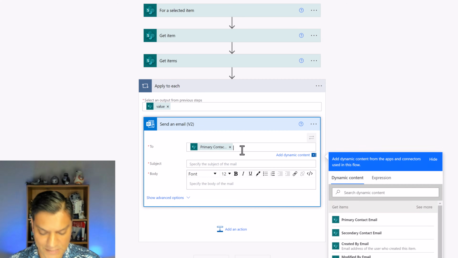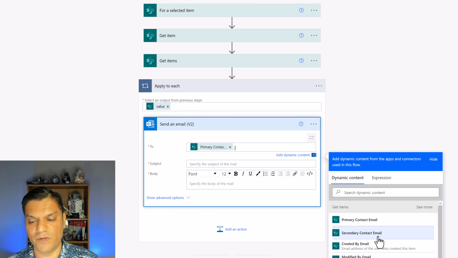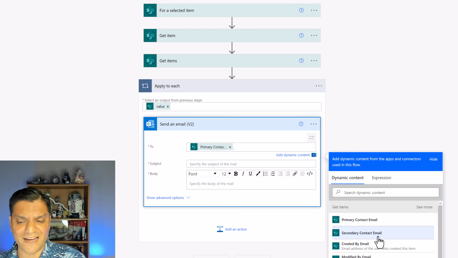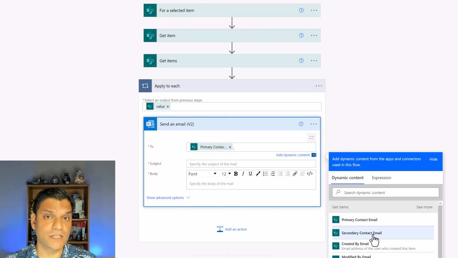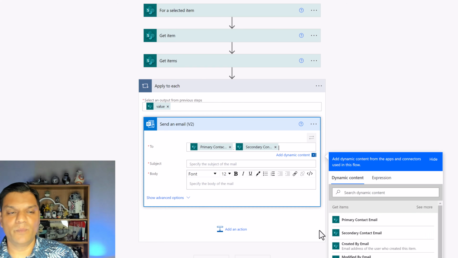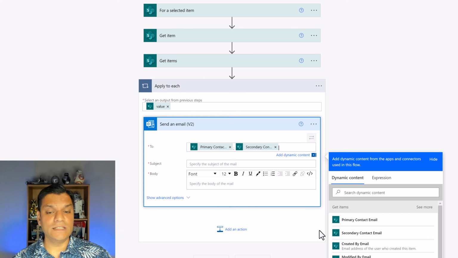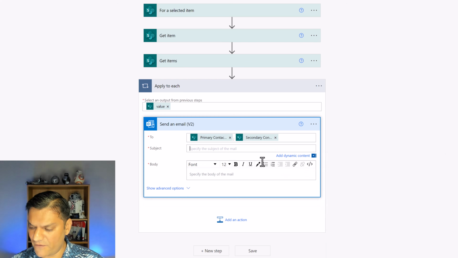But what we need to do is come back now to our To field, type a semicolon, because you know the semicolon is how Outlook works when multiple emails are going in. And there I'll click on the secondary contact email. Now, one concern and confusion we may have is that, hey, the first time Daniel clicked primary contact email, it did an apply to each. Now, if I click the secondary contact email, is it going to do an apply to each inside an apply to each? No, it's not going to do that. I know it's a good thought. If you had it, your wheels are turning, you're thinking in the right way. But Power Automate is smart enough. It only does this once. And therefore, the second time when I selected a field, it didn't put an apply to each inside the apply to each. Make sense? Good. All right. So then after that, I'm just going to put in some text.